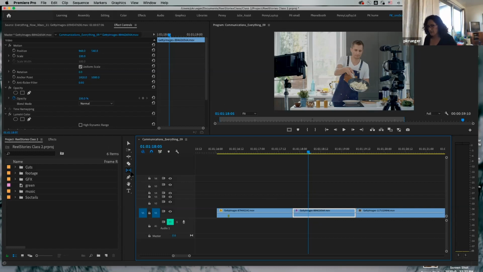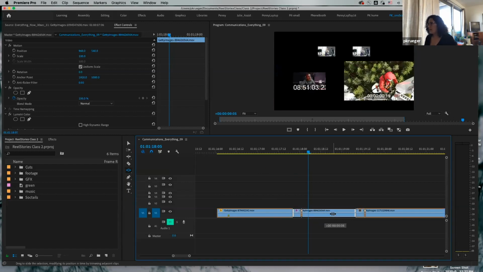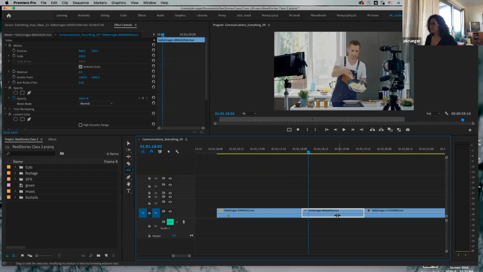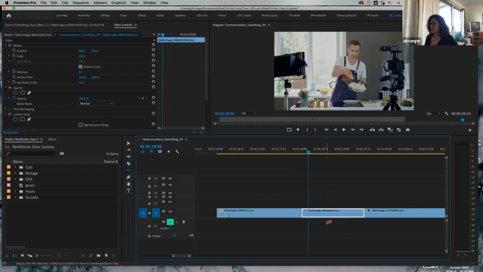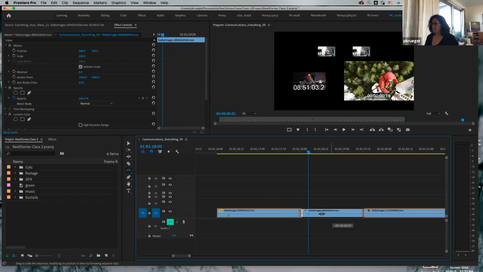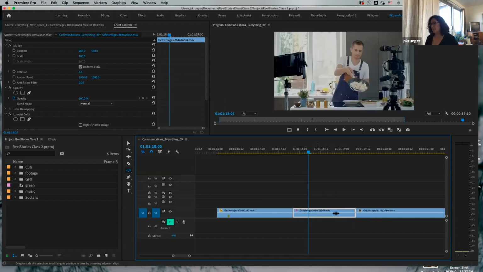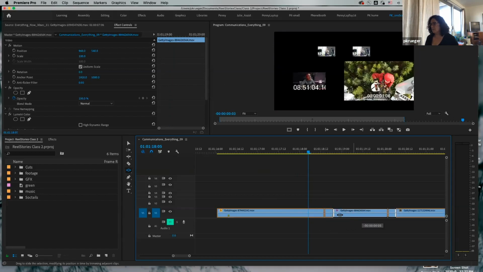And then slide, which is one of the other options here, which I never use. Slide changes the shots around it. So it's going to keep my clip in the middle the same length, but I'm going to slide it this way, so it's shortening the clip in front and lengthening the clip in the back. So I'm now sliding this in between the two clips. That's what slide does.